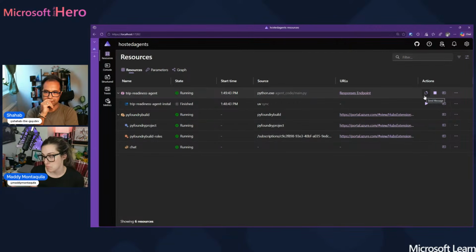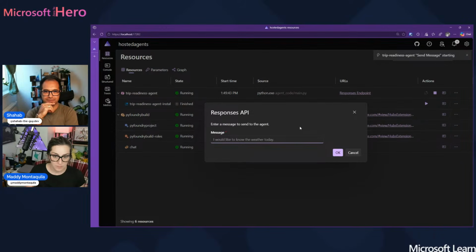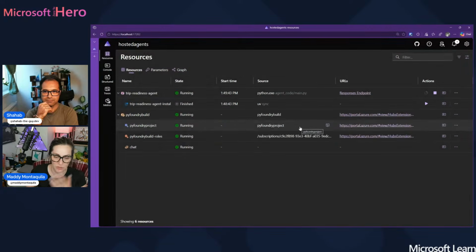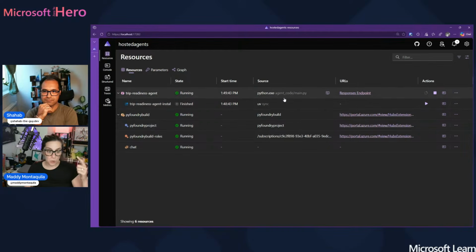I would not try to update to a daily build of something on a Friday. Maybe just don't. Maybe just wait till Monday, you know? But this uses what we call the command service in Aspire to pop up a text box in the dashboard. So I don't have to go to the portal or whatever. I don't even have a front end built yet, right? I can type my question in here. What's up? This is a trip agent, so I have no idea what it's going to say to that. And then we're firing this off now to the hosted agent.